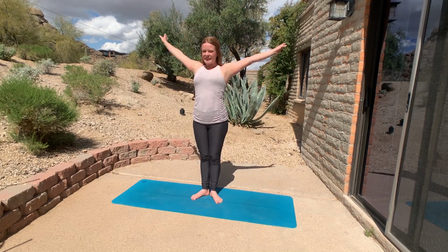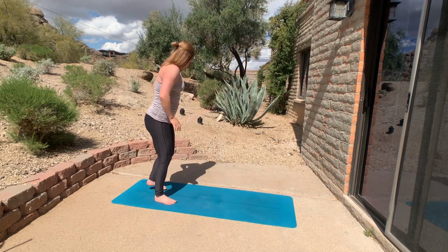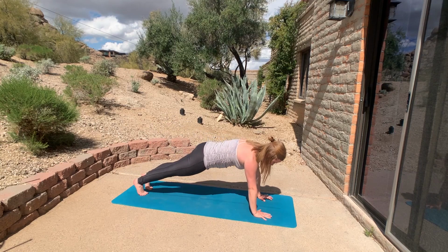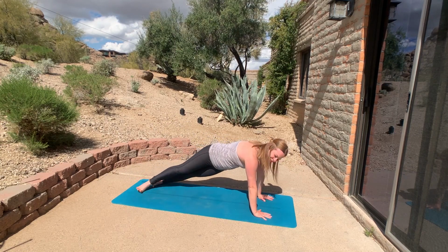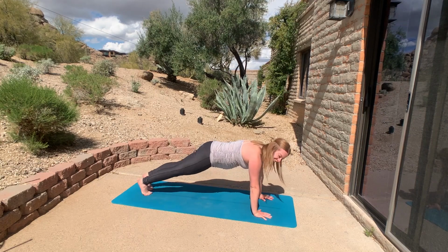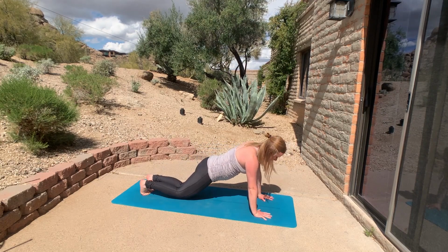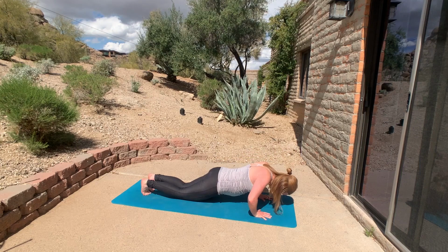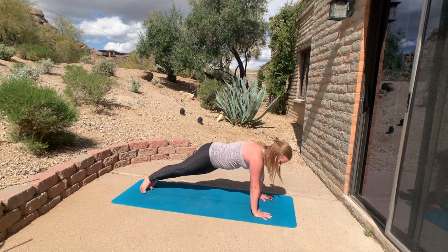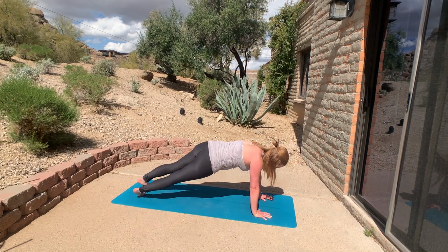Barre is a full body workout. We're going to walk the hands out into a plank. I want you to give me a little hip dip right, so take both toes over towards the right, hip dip left, and then you're going to take a push-up in the middle. Now I'm going to demonstrate. You're welcome to have your knees on the ground if that feels more appropriate for you, or next time I'll offer you a little bit more if you're craving more.